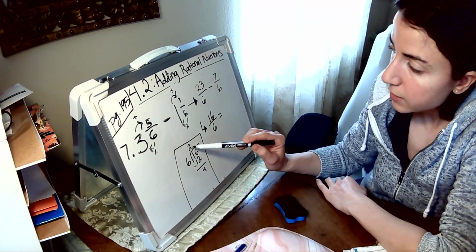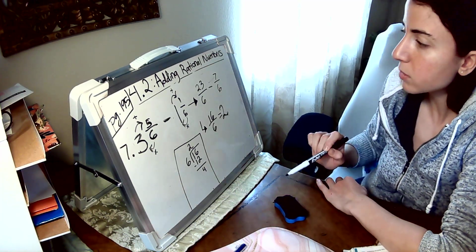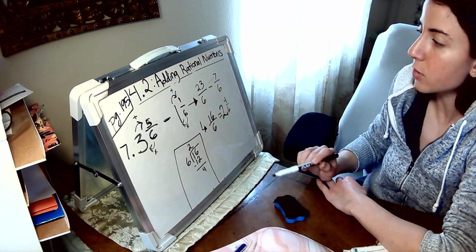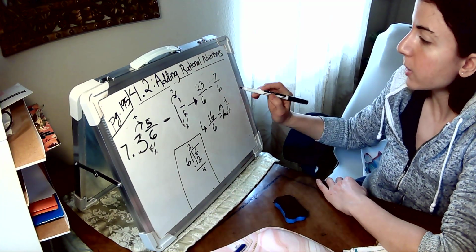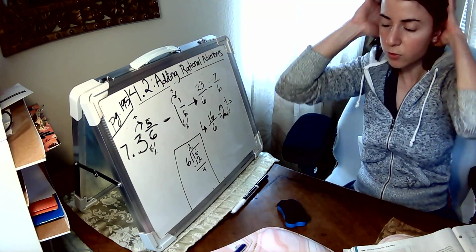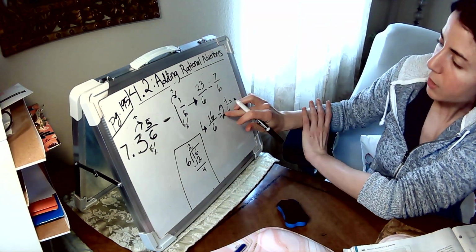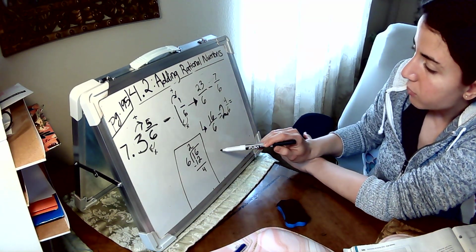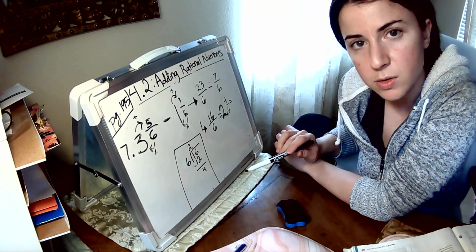Because watch, this 2 is going to go here, so that makes 2 wholes, right? 2 wholes, yeah? And then the remainder goes on top, and once again, the denominator stays the same. 2 and 4 over 6. Now, don't get mad, but we can reduce this again, okay? I want us to feel really comfortable with reducing numbers. Now, to reduce this, by the way, the 2 wholes is going to stay the same, but I need to think of the factors of 4. When we're reducing fractions, we always use factors, okay?